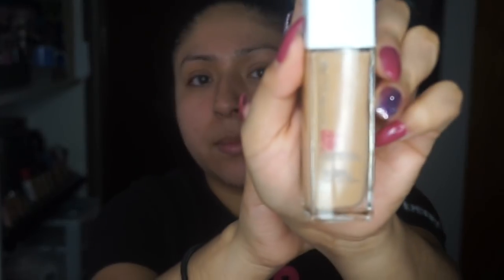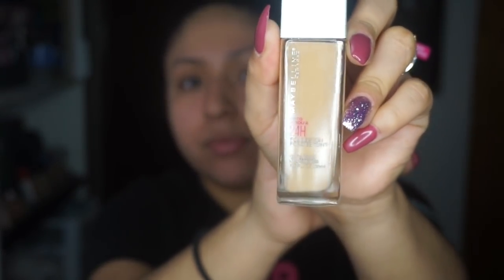First off, we are going to be starting with our Porefessional primer, and after that we're going to have our Maybelline Full Coverage Foundation, one of the new foundations from Maybelline, and mix it in with a little bit of Wet n Wild Photo Focus. And the reason I'm mixing them is just because the Maybelline color that I got was a little bit dark, so I need to make it a little bit lighter, and so I mix them.